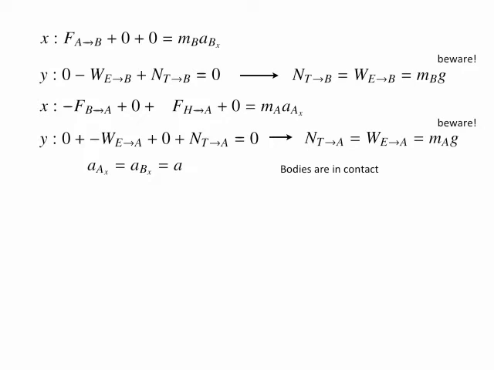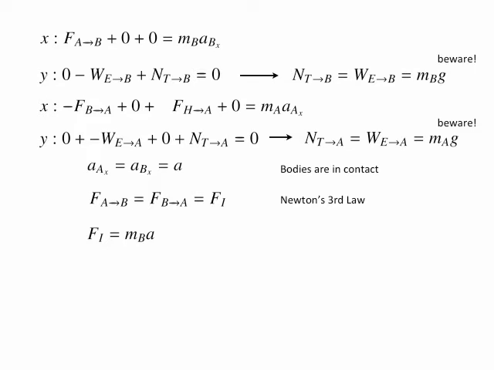Also, we know Newton's third law tells us that the force of book A on book B and the force of book B back on book A have to be equal in magnitude, and therefore we can replace the magnitudes of those forces with a single magnitude, the force, I call it the force of interaction, F sub I. Now, if you go back up and look at the first equation at the top of the page, you'll notice that the force of interaction is nothing other than the mass of book B times its acceleration, which we're now just going to call a. There's no need for subscripts since they have the same acceleration.